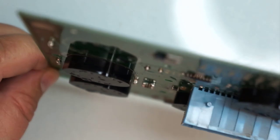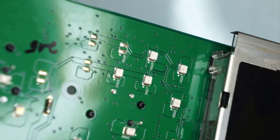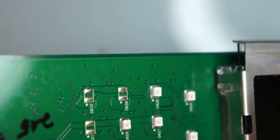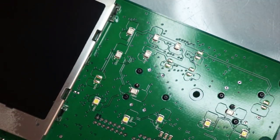All right, installed all of them. Inspect, make sure they are in all the way. And so they're good. We can see all our new pins from the new stepper motors are out. So we didn't bend anything in there. I will be soldering every single one of them. So we'll go ahead and solder it.